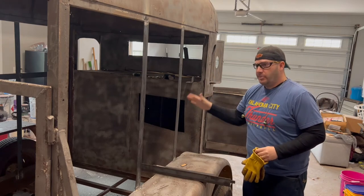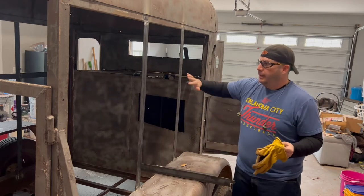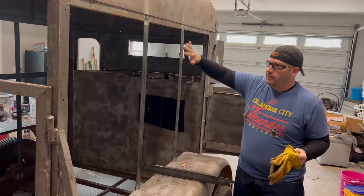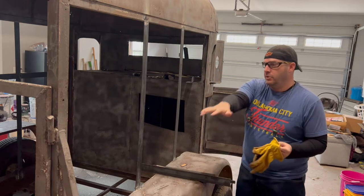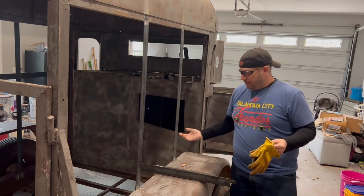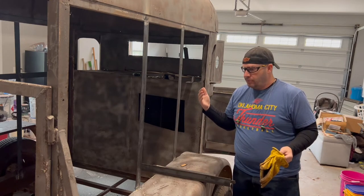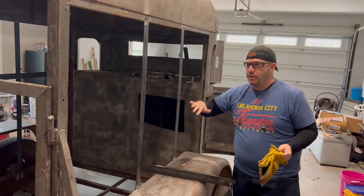This trailer is going to be a little bit different. The serving window, usually I make them to where they flip up and you've got a big serving counter there for people to walk up. Maybe in the future, on another build, I'll be able to record making that part.